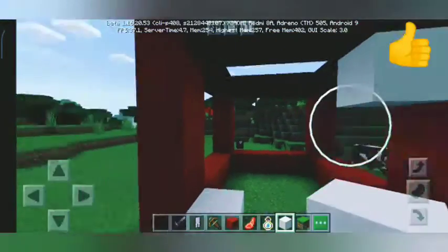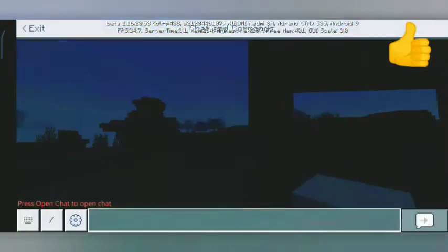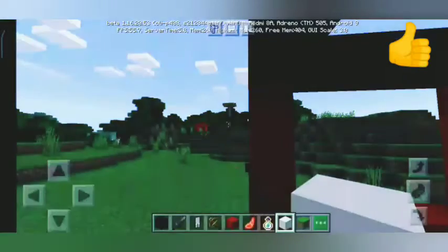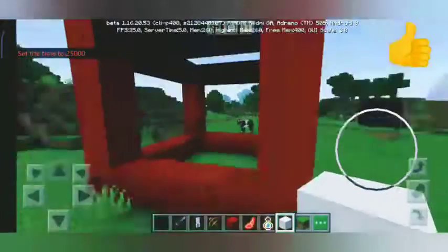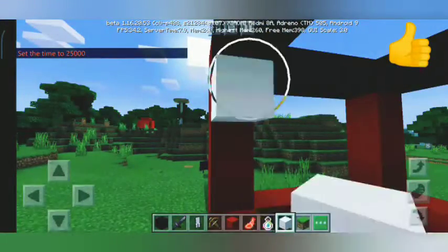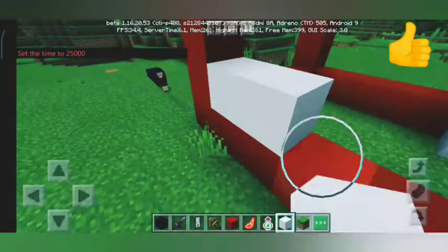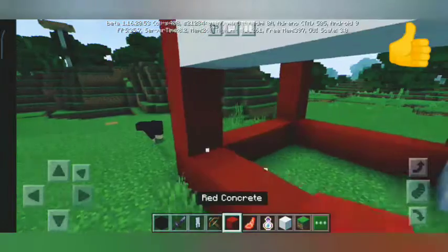So let's keep it here, this boundary. I will set the time. Time set day. So done. So let's play now, again, our Minecraft creative series. This one is our creative series.